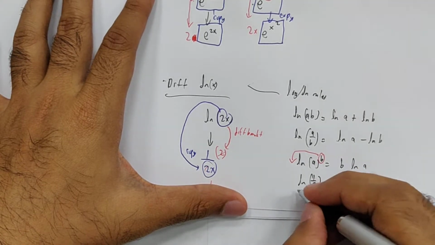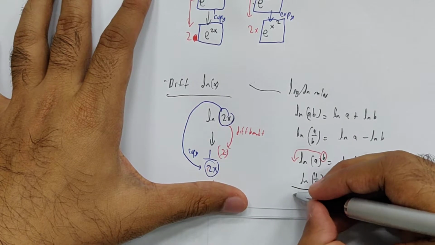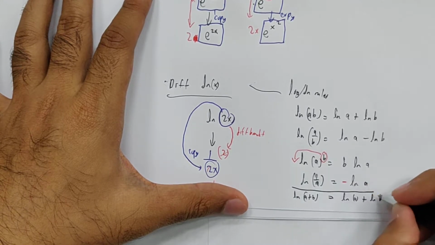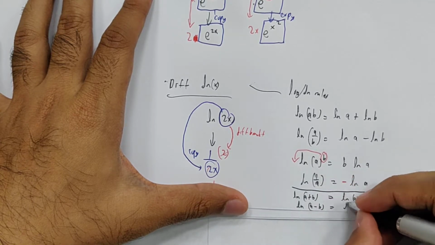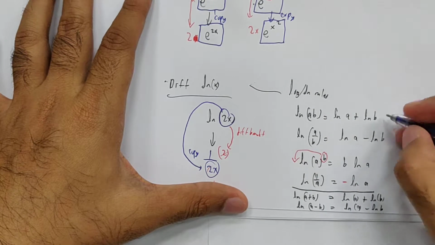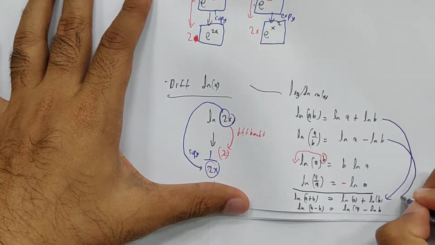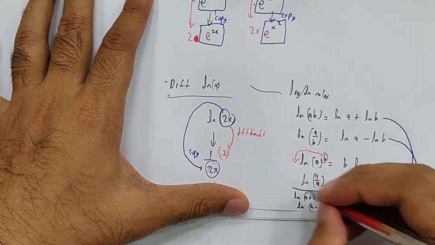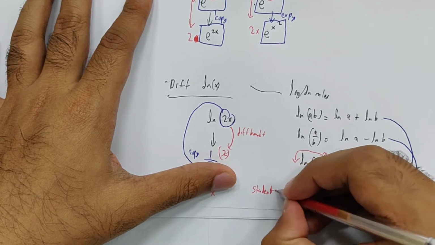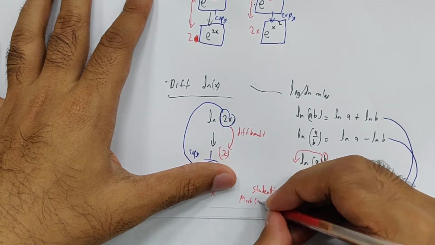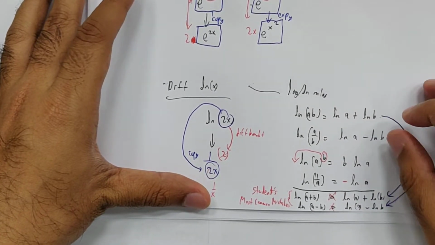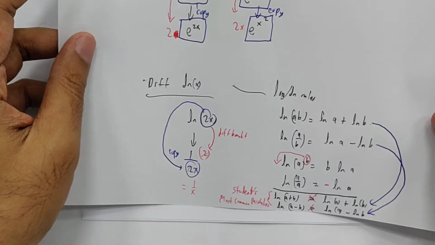You okay? Now, what about, I run out of space. If I give you ln of A plus B, is it the same as ln A plus ln B? What about ln of A minus B, is it the same as ln A minus ln B? Why not? Remember. Okay, so this is wrong. It's the most common misconception. Student mistakes. Most common mistakes. If you ever make these mistakes, you have to treat me to a Cornetto ice cream, but it never happens anyway.